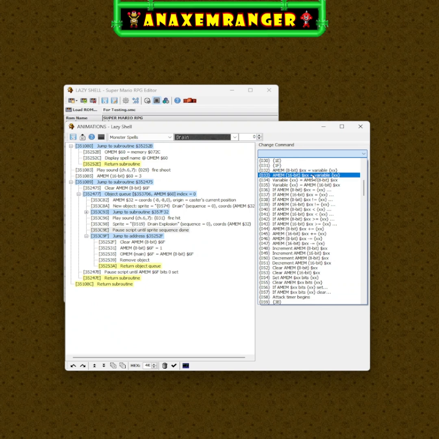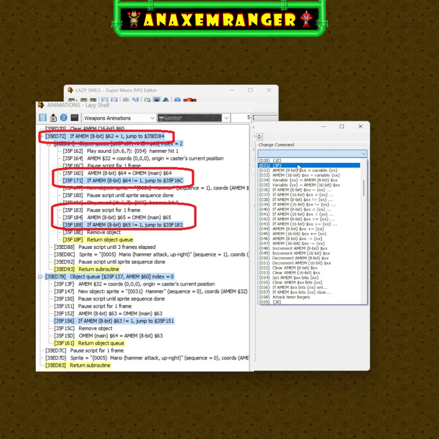Next, you'll see a big block of various commands related to amem. Memory is useful for many different things. They're especially useful in what we call conditional statements. Basically, these are commands that say, if a certain condition has been fulfilled, do a certain thing. So that'll look like part of an animation sequence saying, once a certain amount of time has passed, set a certain memory to 1. And then another part of the animation sequence that'll say, pause the script until that memory is equal to 1. They're used in timing attacks.